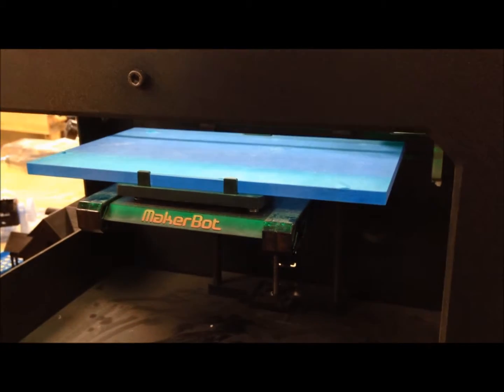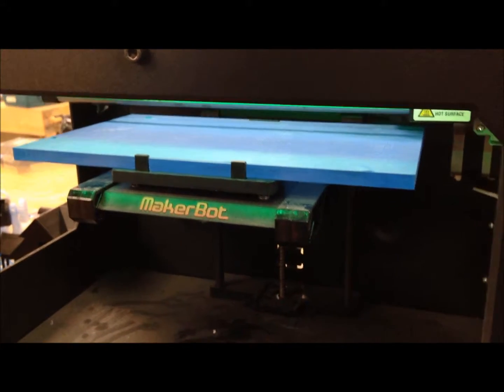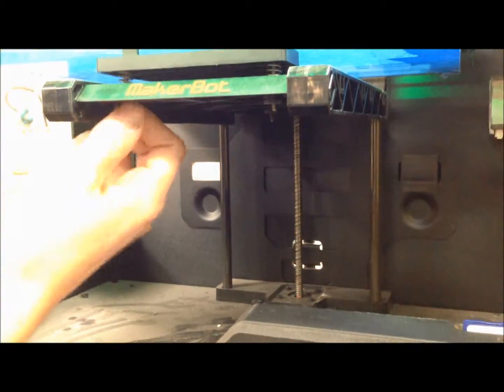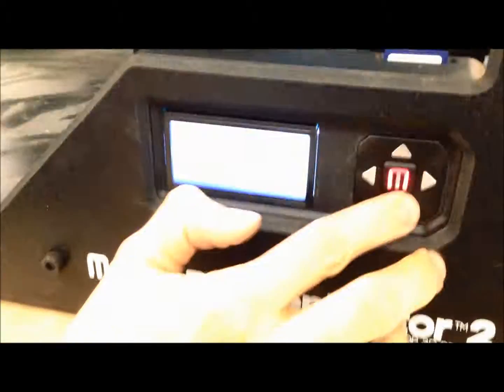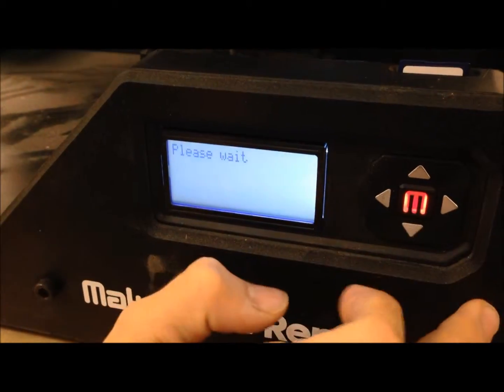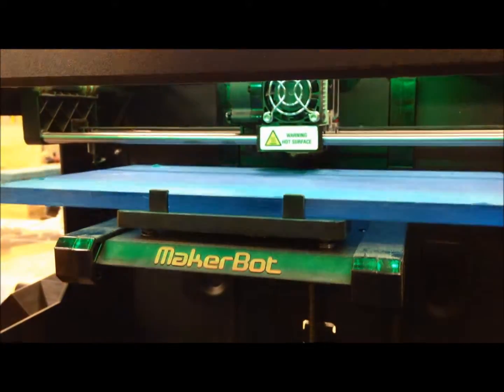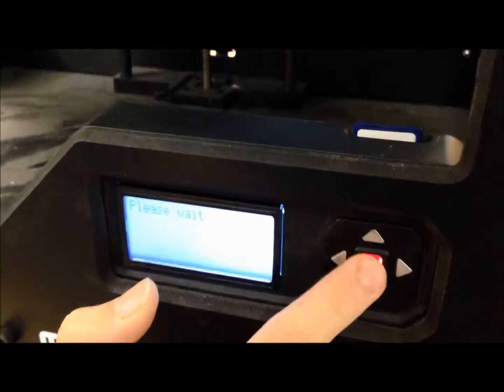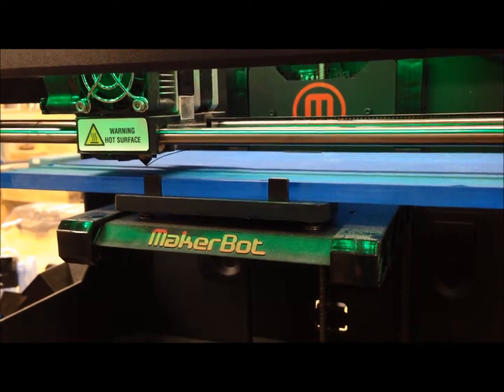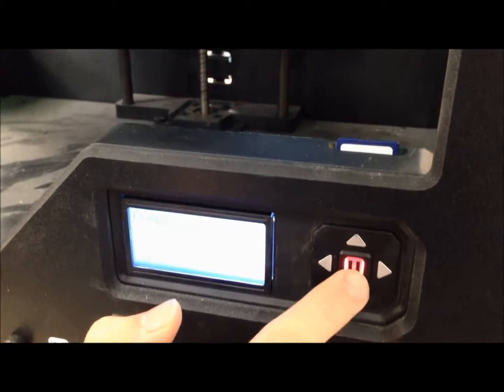Once this is complete, click Level Build Plate and go through the on-screen instructions. These instructions will tell you to twist or turn the knobs underneath the build plate to ensure that it is level. It is necessary to have a space of about paper thin between the extruder and the build plate to ensure a clean and safe design. This process takes a good amount of time because it goes through 3 different checks to ensure that the build plate is level, to ensure a safe build.